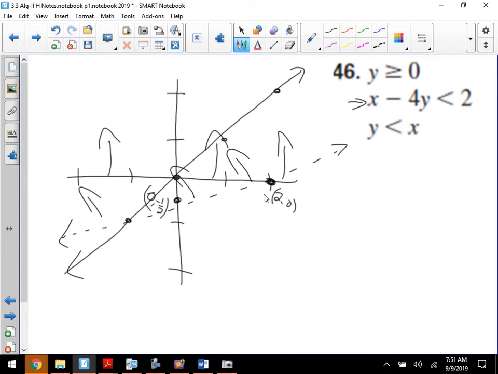Now this one went through the origin, so I don't use it. I use any other point that I want that didn't go through the origin. Yes, sir? Oh, I'm sorry, I looked at, yeah. Sorry, thank you. I was looking at the top one, and we did that just a second ago.